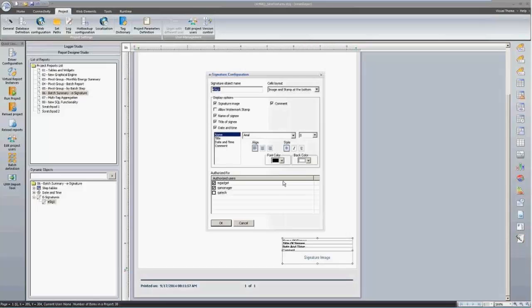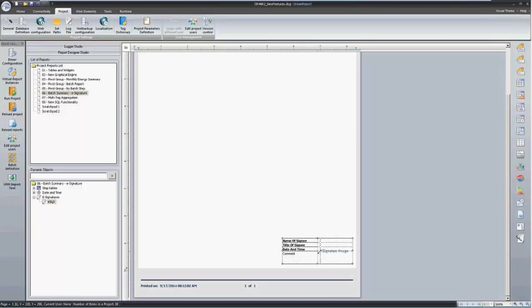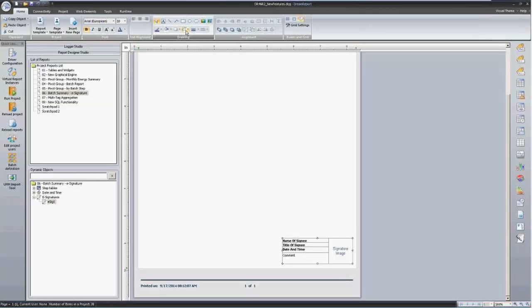And where was the image on the bottom? Let's do it on the right. Okay, I won't do too much formatting other than, since we have rounded corners, let's take advantage of them. And all right, let's go ahead and generate this report.